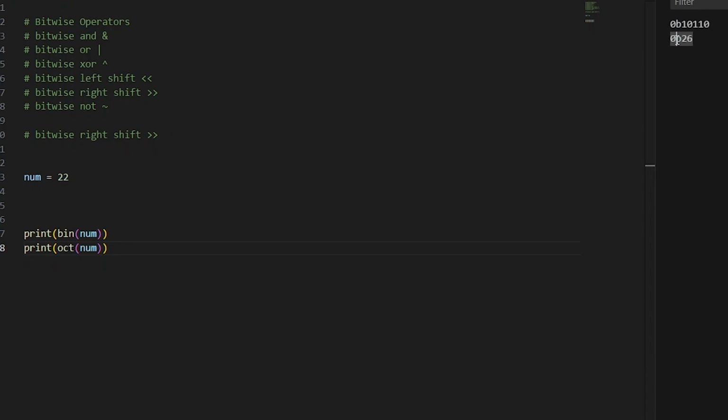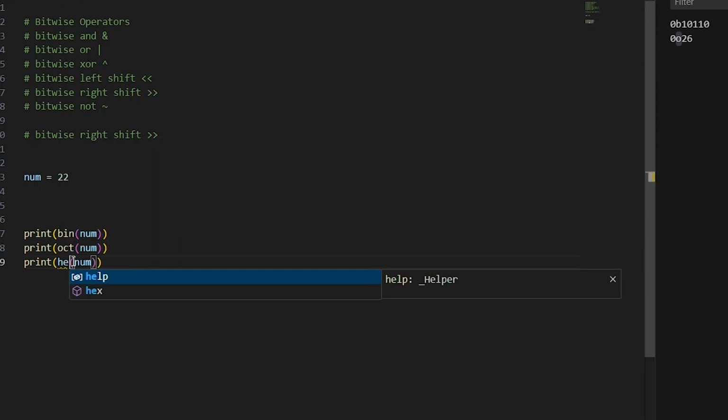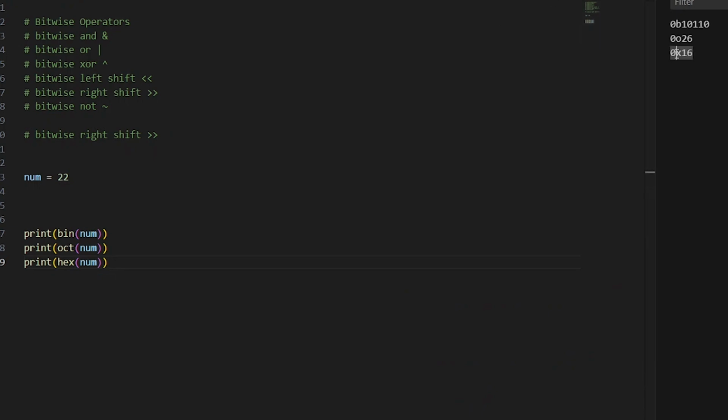This is denoting octal. And if you want to get the hexadecimal equivalence, you use the hex function. So this is hex. And we'll run it. You can see the hexadecimal equivalent. You can see the X here representing hexadecimal. And this is where we're going to be concluding our lesson on operators in Python.